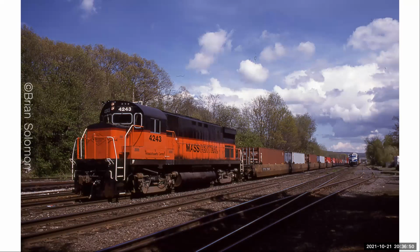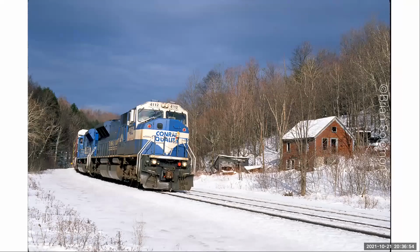And this westbound Conrail train with a pair of SD80 MACs off in the distance there. The SD80 MACs were really popular with railway enthusiasts because they had this unusual paint scheme. I liked them because they had 20-cylinder diesels, and I've always really liked 20-cylinder EMD. They were a 20-cylinder 710, which had a very distinctive sound. Pair coming down with the ML 482 at Beckett, Massachusetts in January of 1998.